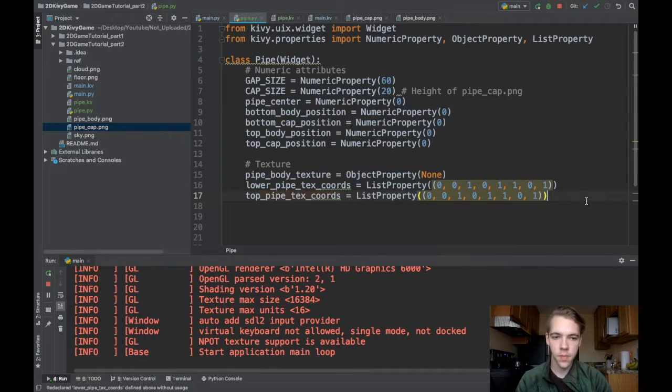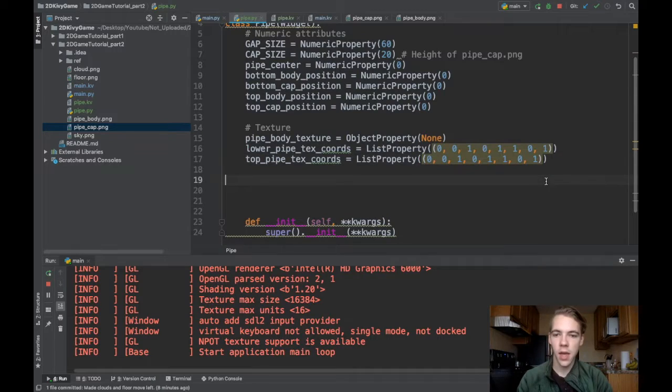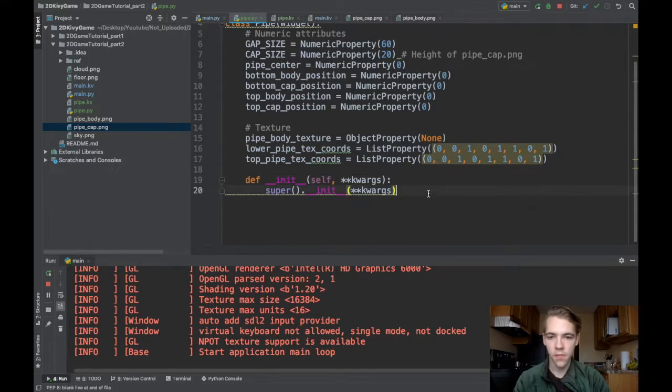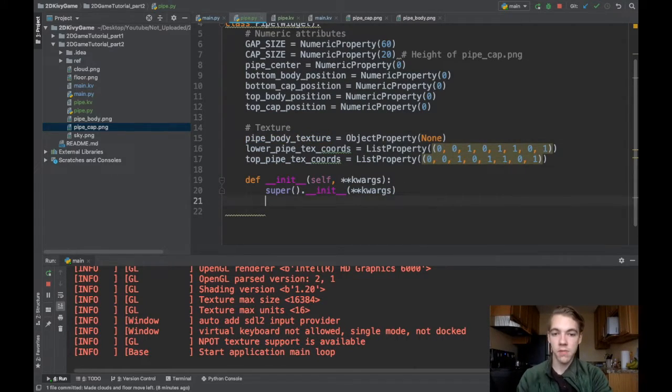Okay, there we go. I'll do the same thing for my top pipe text chords. Alright, so now we can basically change how many times the pipe body PNG is drawn in both the lower pipe and the top pipe. Alright, now the next thing to do is we'll instantiate this pipe body texture to actually have something rather than none. So I'll say self.pipe body texture.